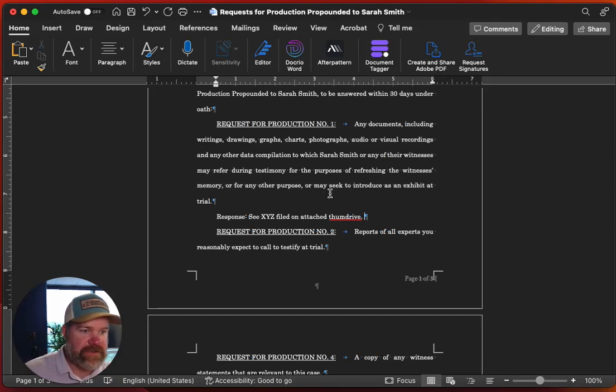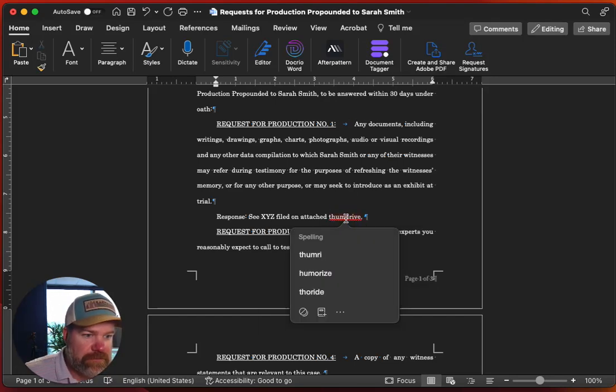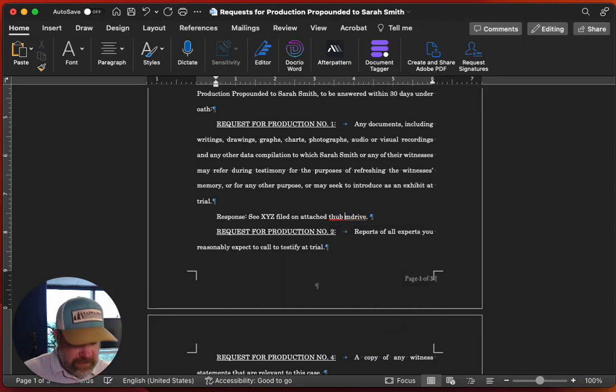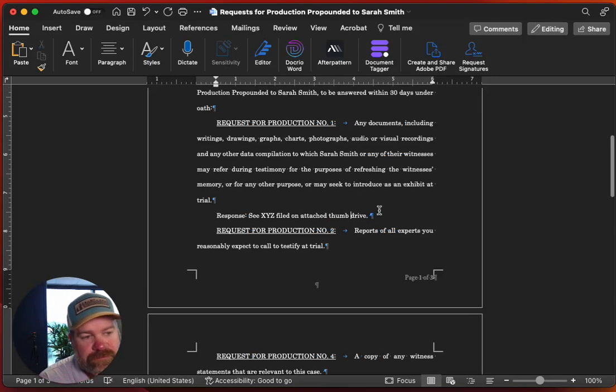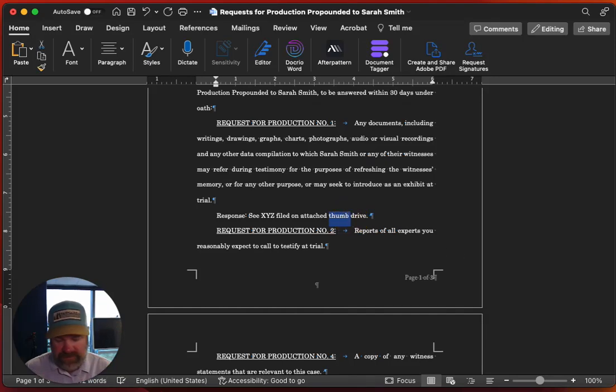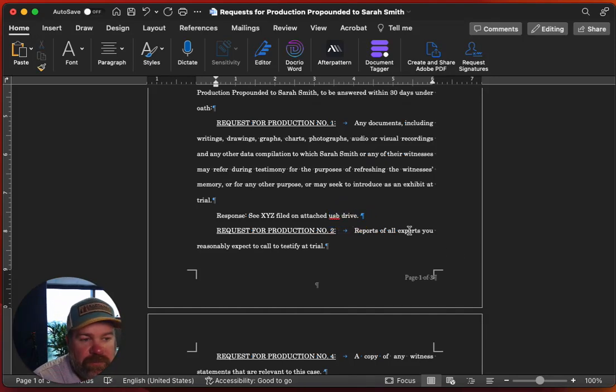And I'm using that as an example. I guess USB drive would be the appropriate term to use. And that's how you would respond, saying this document is responsive to that.